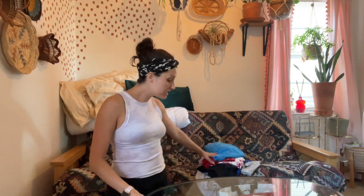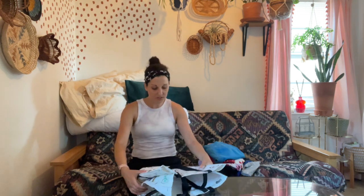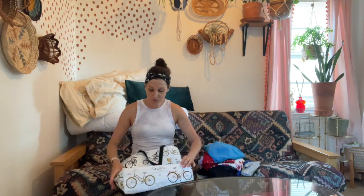But that is it. I gave you a nice little thrift tip, but at the beginning I also talked to you about my reusable bags. These I keep in my car every single day, and I use them every single day for something. Whether it be for school, for groceries, for thrifting, for just organizing things. And especially now at the end of the year when I'm going to be taking stuff home to store over the summer, these bags come in handy so much. So if you're not taking your reusable bags, I feel like that could start to make a world of difference. Hope you enjoy this quick little haul with some summer items.